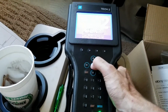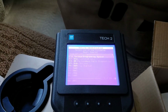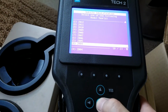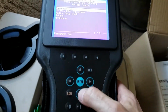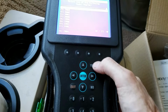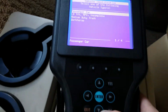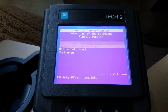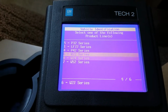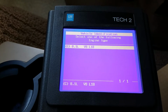I'm just now learning it, getting it all figured out. But of course you've got your diagnostics here, and we just go down here to 2005 because that's what mine is. Whoops. Let me go back. I thought that was a 2004. Okay, so 2005. And let's choose Workhorse. I've got the W24 chassis. And we'll go powertrain. There's the 8.1 Vortec.